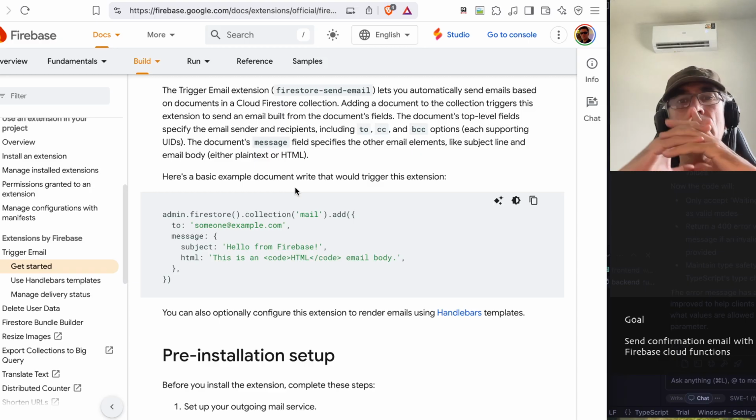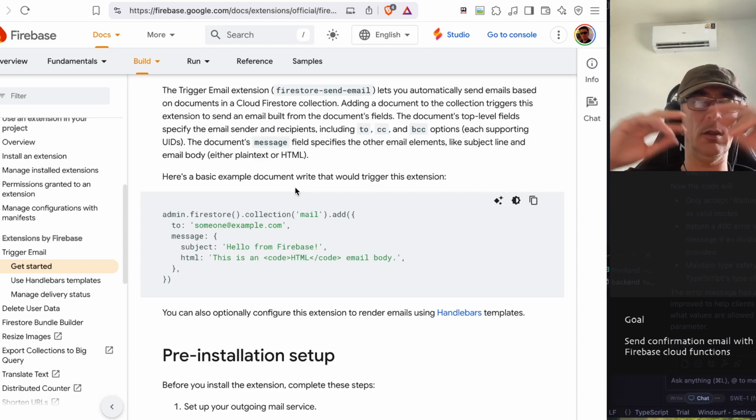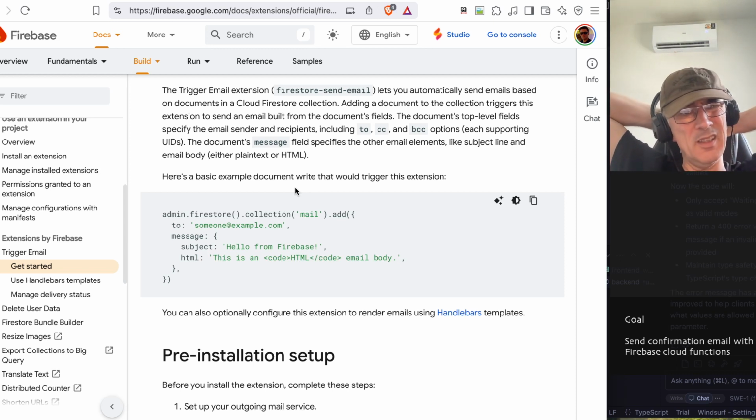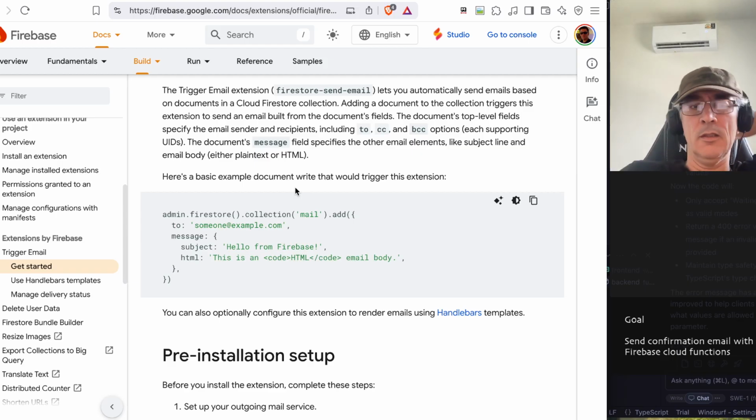Adding a document to the collection triggers this extension to send an email built from the document's fields. The document's top level fields specify the email sender and recipient, with CC/BCC options, each supporting UIDs. Why? What does it mean? The document's message field specifies the other email fields, like subject and body, plain text or HTML, or both.